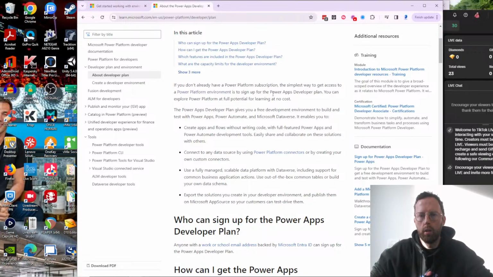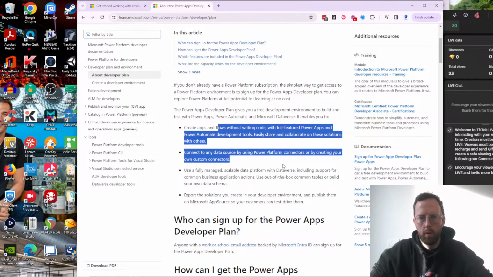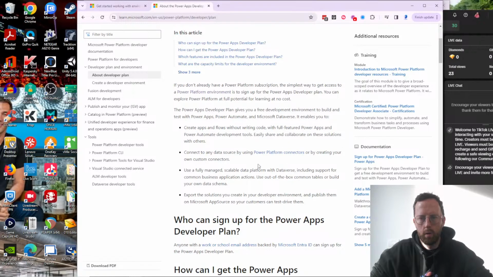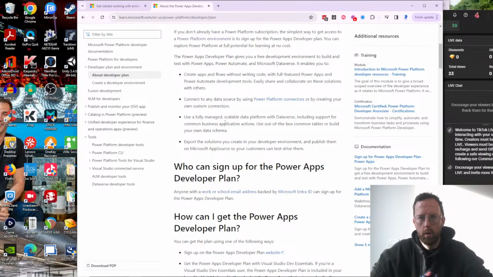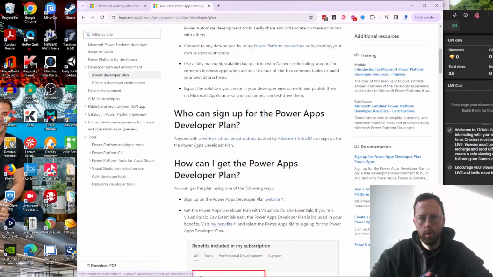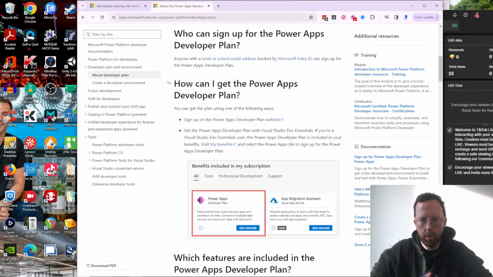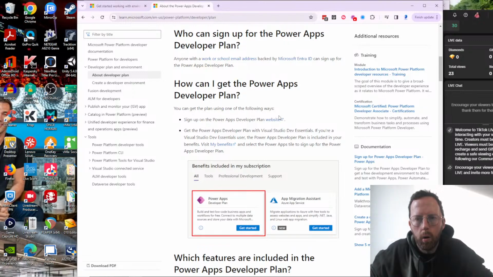I need that actually. Fully managed scalable data platform. That's good. How can I get the Power Apps developer plan? So I need to go to the website.